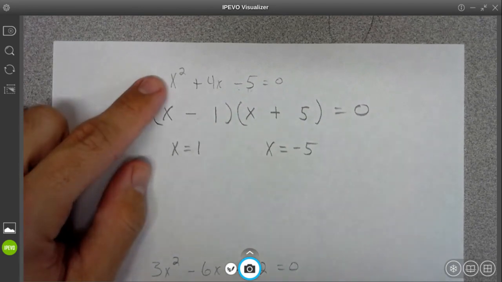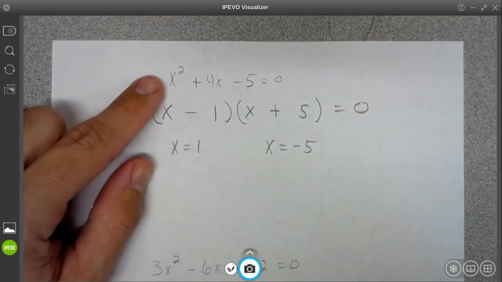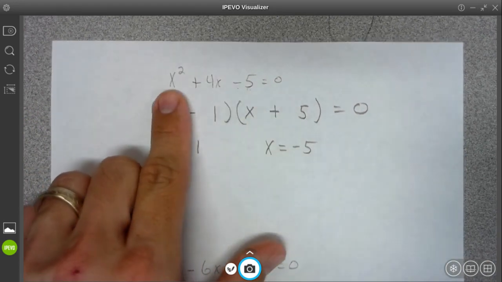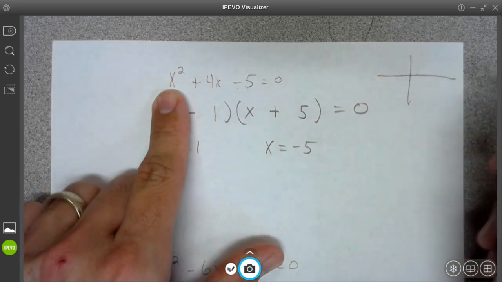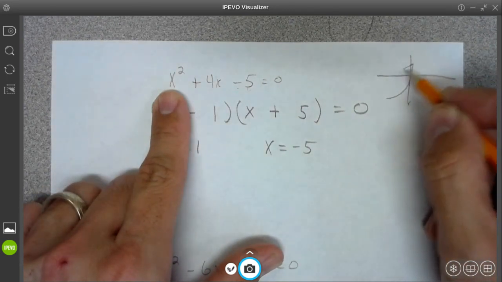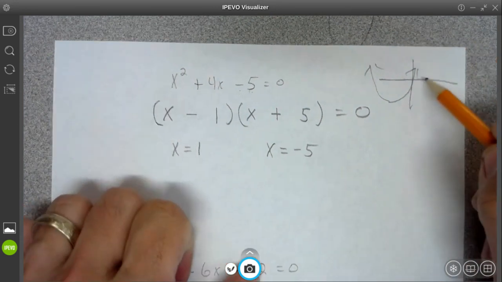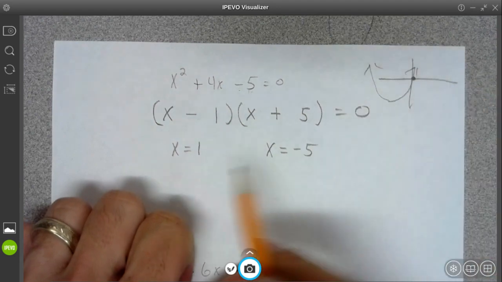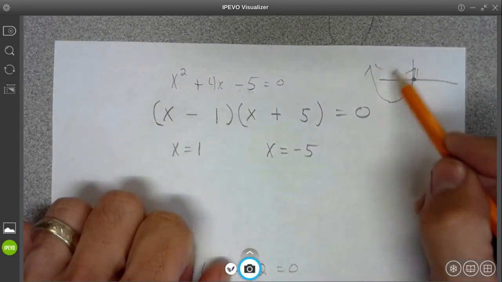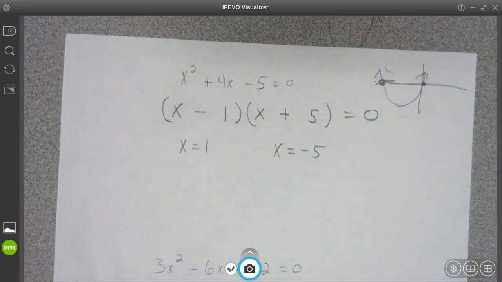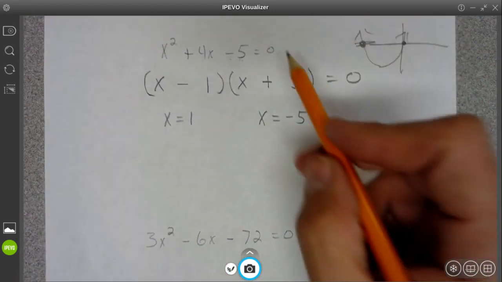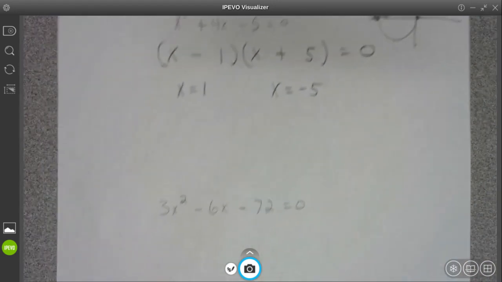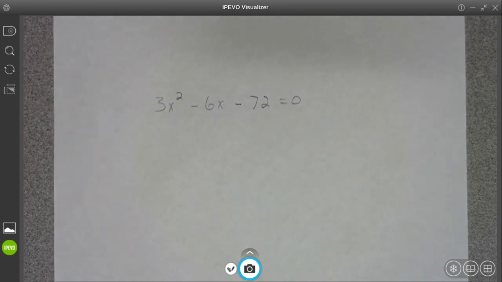If you were to take a step back, I don't know if we're doing this later or not, but if you were finding the x-intercept of this, you remember a long time ago we found the vertex and we graphed these? I don't know what it looks like, but it looks something like this. If you wanted to find the x-intercepts, this is how you would do it. It would be 1 for that one and -5 for this one right here. You plug in 0 for y, and that's what you get. You get an equation where the right side's equal to 0. I don't remember if we're going to do more of that later.